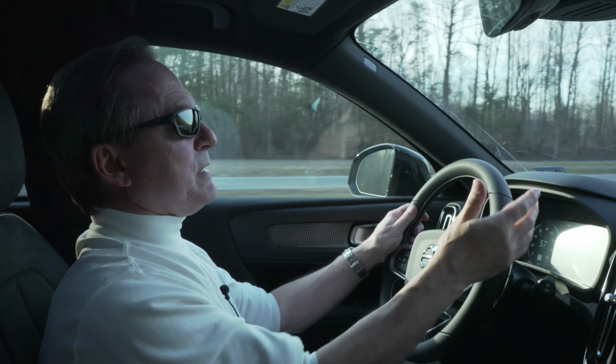And the nice acoustic interior helps you appreciate your stereo system. You have a base stereo system, 8 speakers, 250 watts of power. But if you step up into the Harman Kardon system like we're looking at here, then you're gonna appreciate 13 speakers, 600 watts of power. And a world's first, as I'm told, the first air ventilated subwoofer that's actually tucked behind the dash system here. One of the things Volvo did to maximize their interior space is they moved the normal stereo speakers from the door panels and they moved them around the vehicle.